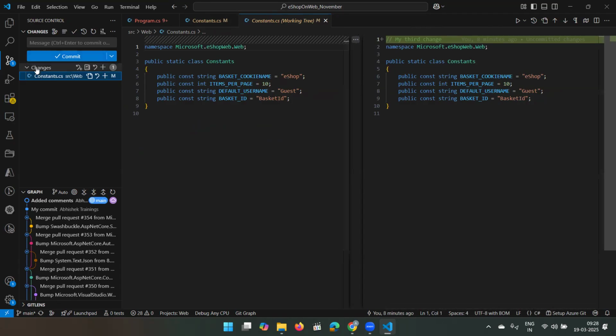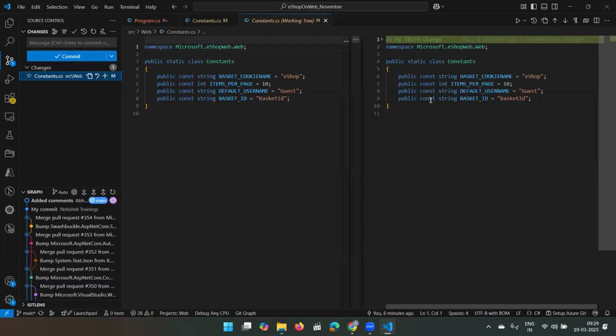Whatever the files are there in the changes, if you click on that, it will show you the difference. Okay. Which file has been committed, which file has not been committed or is left over, or you need to commit it. So it will show the difference between the stages of the files. Okay. So as I was explaining earlier in the last class, there are untracked files, there are tracked files, and then there are committed files. These three stages are there in the Git. Untracked files, tracked files, and committed files.